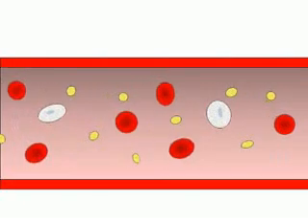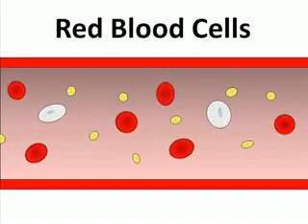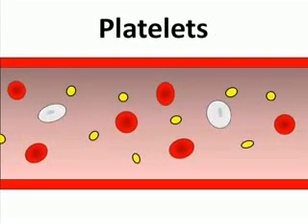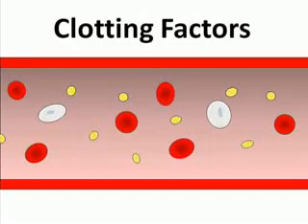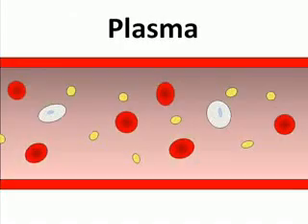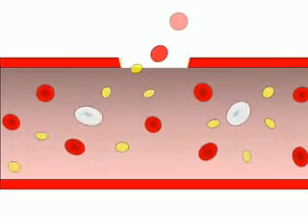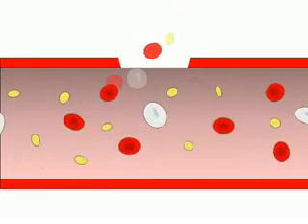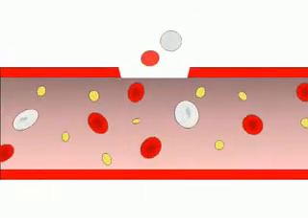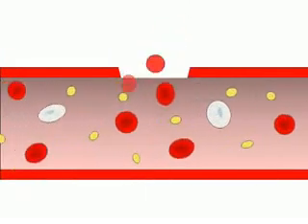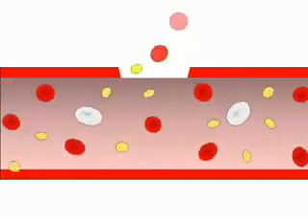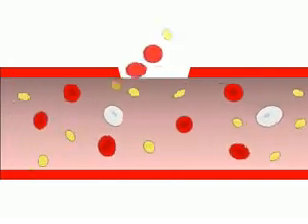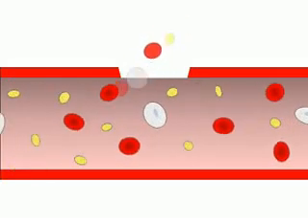In this illustration, the blood vessel contains red blood cells, white blood cells, platelets, and tiny proteins called clotting factors. These components of the blood float together in a straw-colored liquid called plasma. When the vessel wall is torn open by an injury, blood begins to escape. In response to this damage, the vessel quickly constricts, reducing the flow of blood. This constriction lasts only for a few minutes as the body puts in place a plug to stop the bleeding.